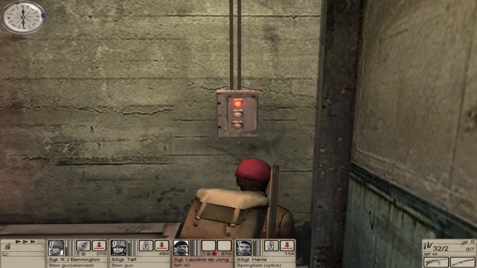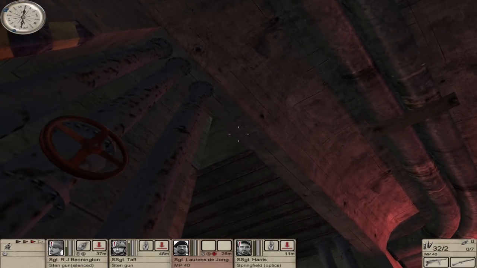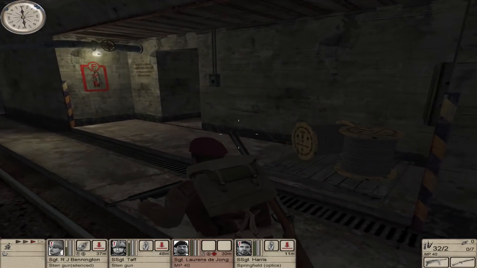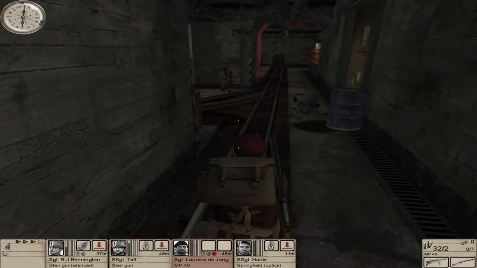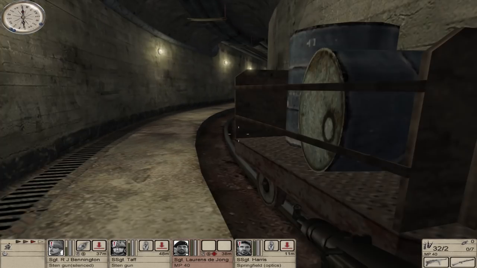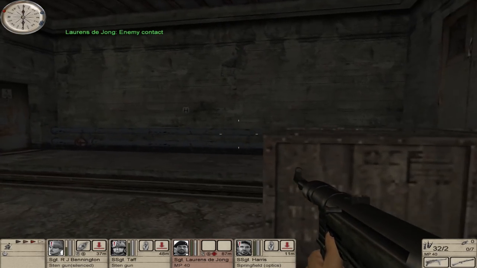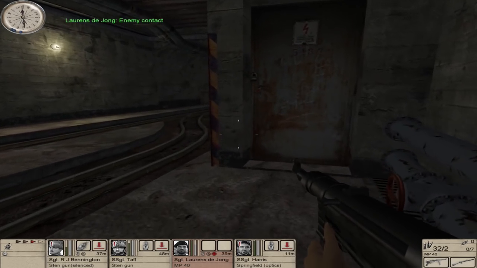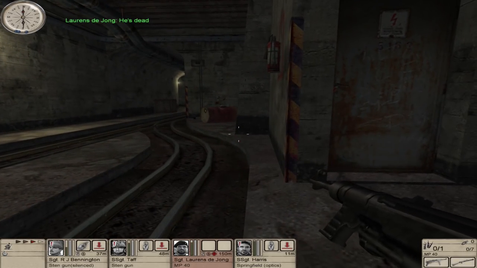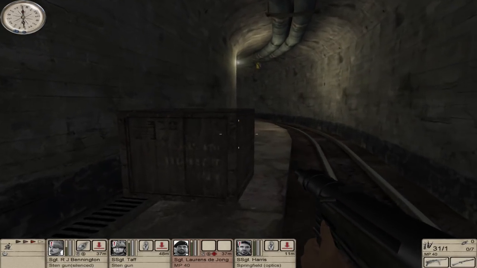Deep breath, we're okay. Right. Can't do anything there. Let's go the other way. I'm a little bit scared about going up, because just because there's somebody sitting there with a gun, you know it's going to happen. Going to go quick. Enemy contact. Someone there. Oh, I was wrong about those red barrels. They don't explode. I was actually trying to shoot that to blow him up, but no joy.